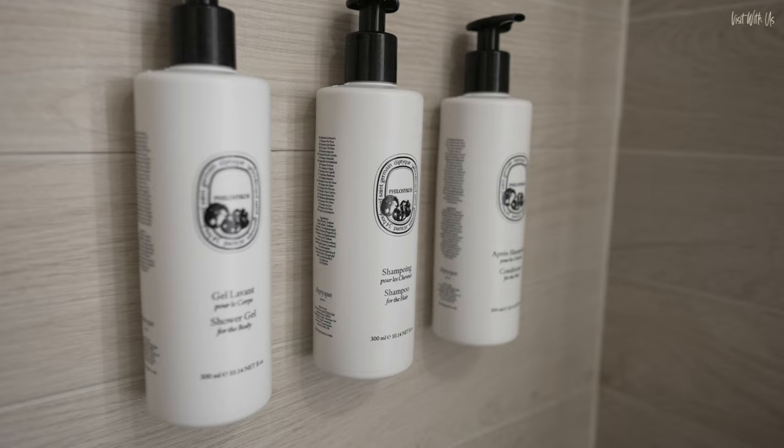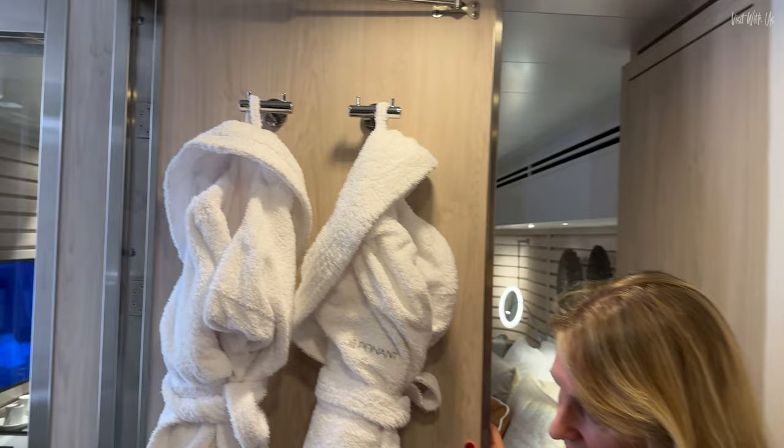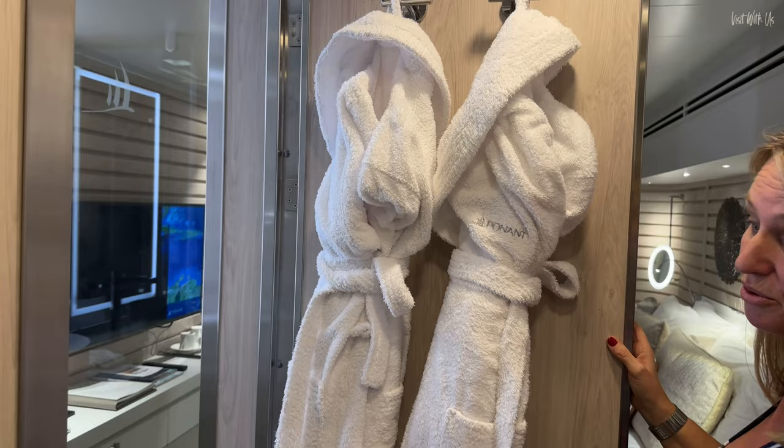It's a very snug bathroom, but it's OK. The glass wall does give it more of a feeling of openness and makes it feel bigger. Obviously we can see out to sea when we're sailing — it's dark outside at the moment. There are more hangers on the door and a little towel rail as well. We've got some lovely plush towels — they're obviously meant for the towels.